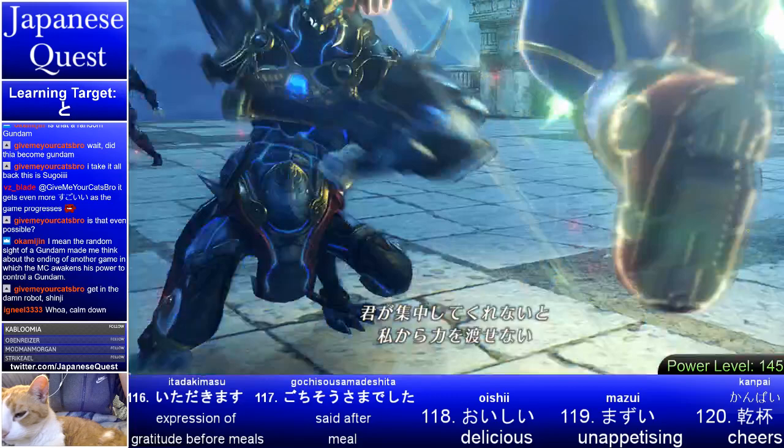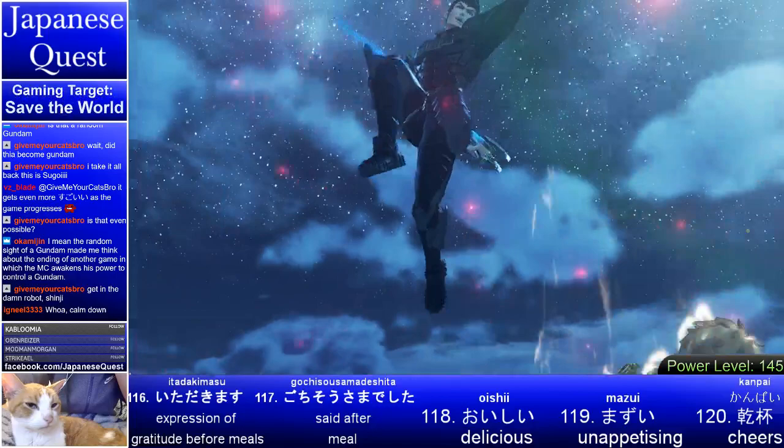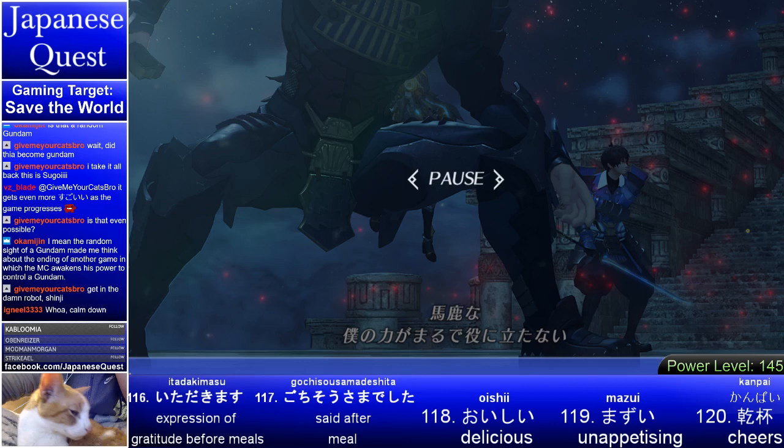Concentrate. If you don't concentrate, I can't give you power. Bakana, this is ridiculous. My power doesn't even work.